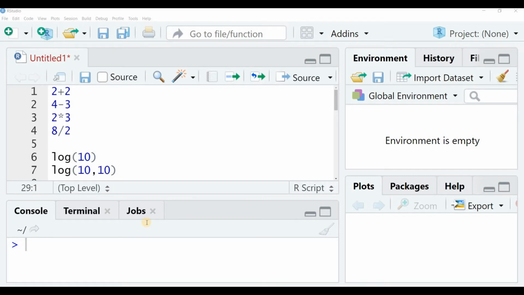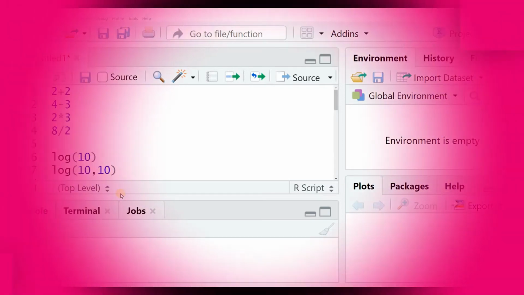So that's the purpose of today's session, where we would understand some basic tips which make your code more readable and legible, so that you or somebody else is in a better position to understand. So let's get started. This is one of the scripts we used in the previous session where we performed some basic calculations using R. I'll be using the same script and performing some basic activities, some basic tips that I'm going to suggest, which make your code easier to read, refer to and understand. All right, let's start with it.